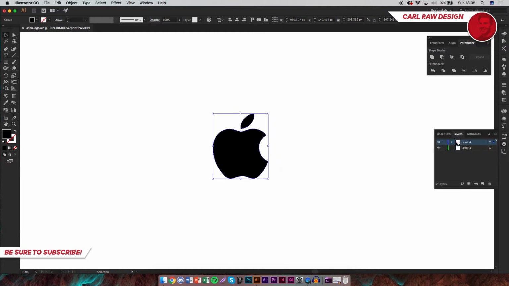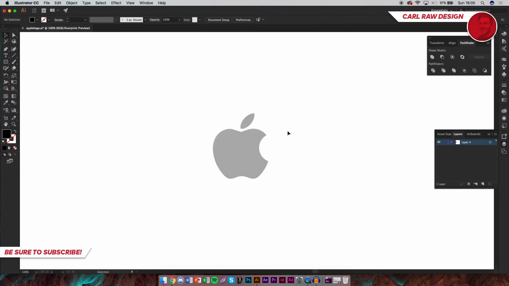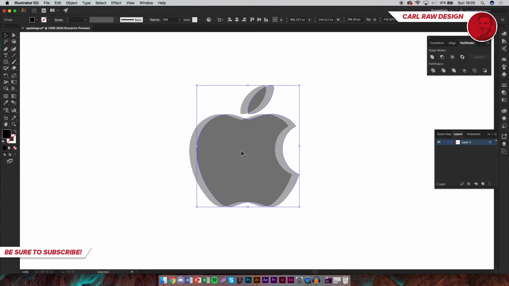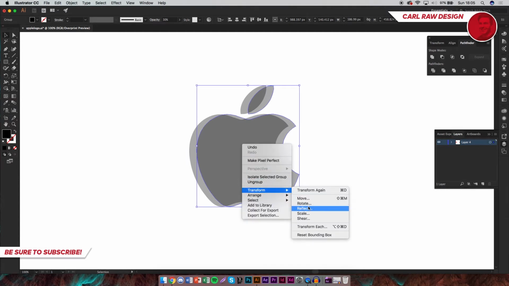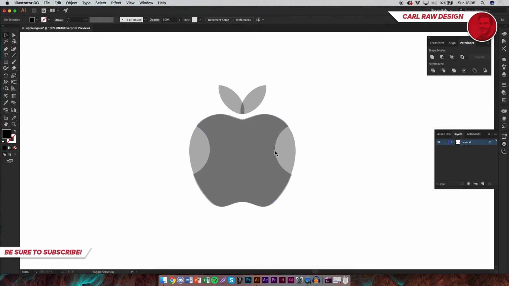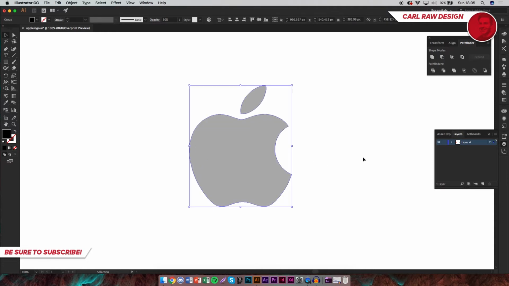So we're going to go onto the layers panel and decrease the opacity on this, because we don't want to see a fully black one. Let's go to about 30%. One of the most important things in logo design is making sure things are symmetrical. And I don't mean just copy and pasting that and flipping it over, but as you can see, they go hand in hand. That's kind of cool. Anyway, so this is the Apple logo.